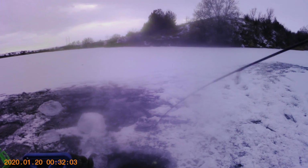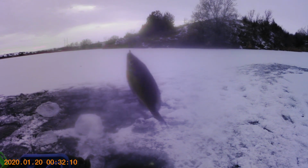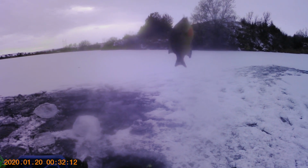We are out on the hard water. Look at this. Look at what's on my rod. My rod is bending. This is late for me starting ice fishing, especially for moving north. And we started out our ice fishing season with this bluegill.